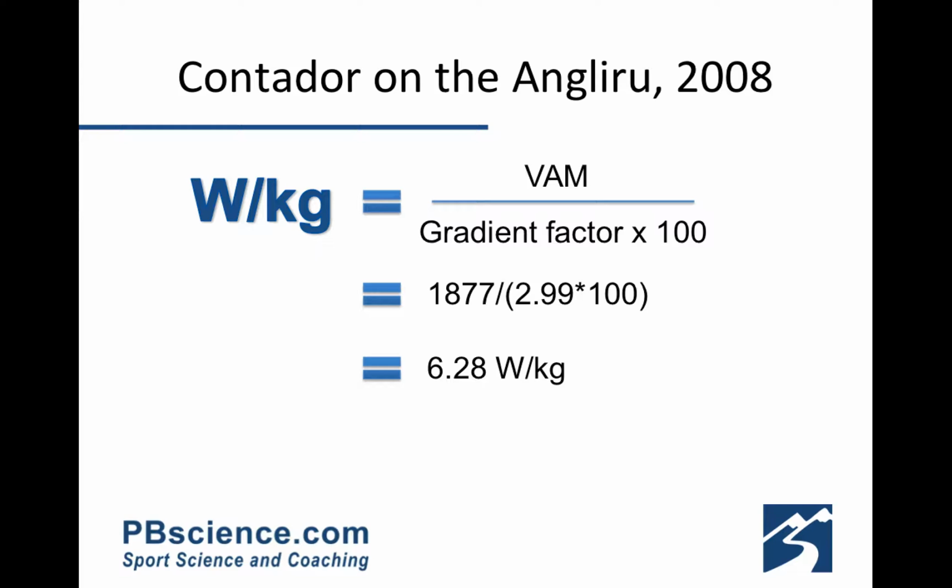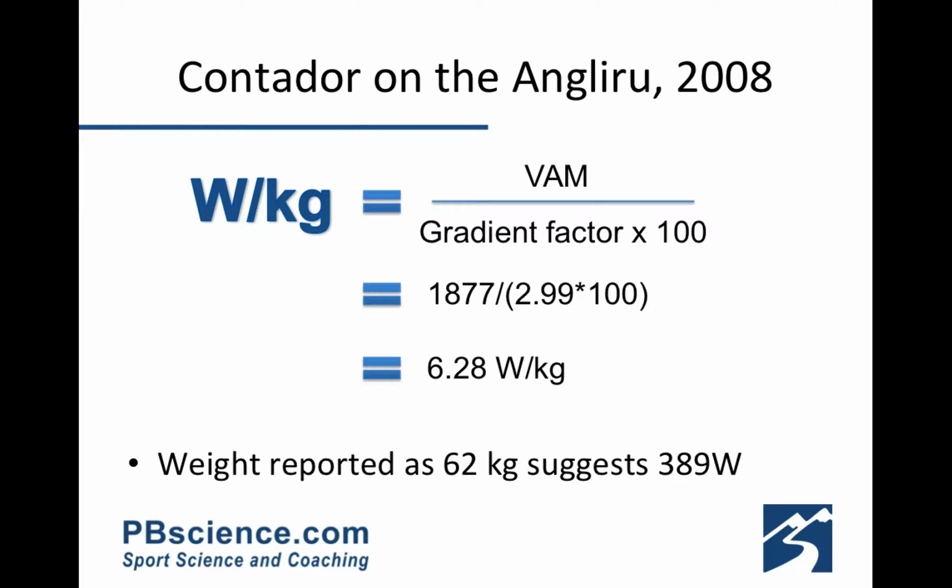which, doing a little digging around on Wikipedia, it's probably not the best source, but just for illustration, his weight was reported as 62 kilos, which suggests he climbed the Angliru at 389 watts. We've got a rough estimate for his power output in that case, without having access to his SRM data or anything like that.